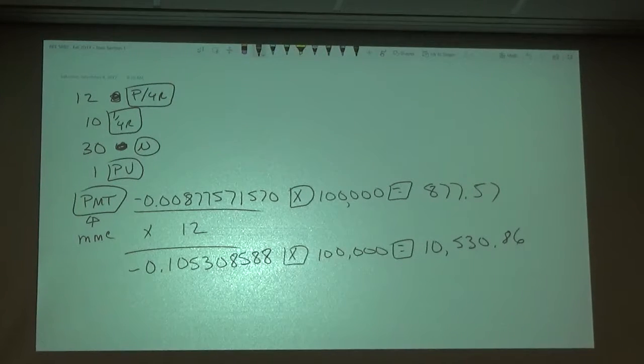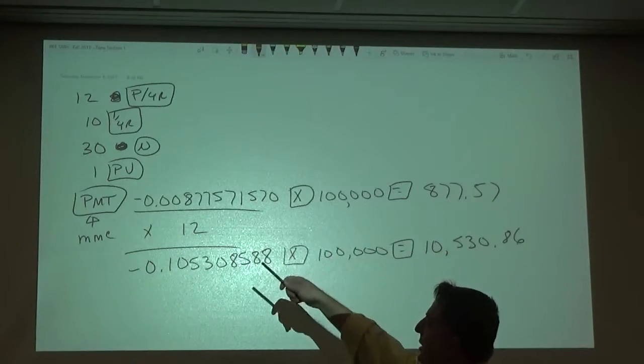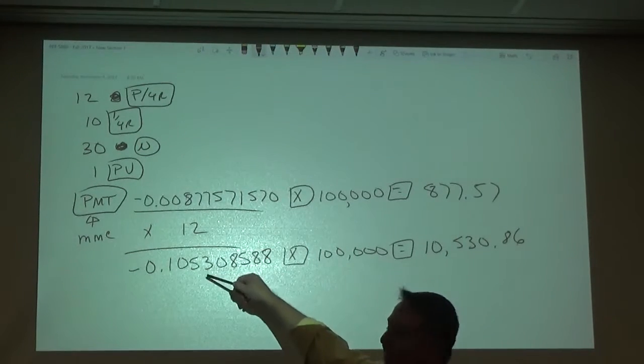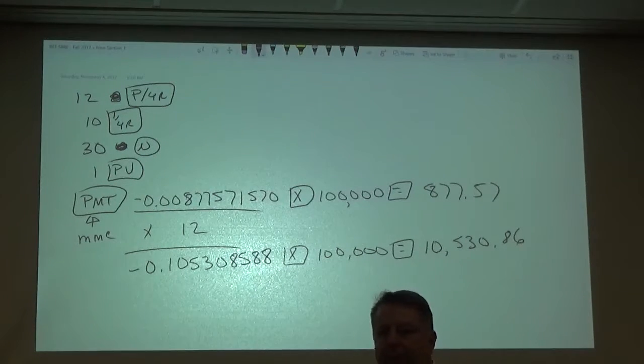When you have the monthly, and you did the calculation, you came out to the payment of $877.57. To go to the annual, is there a way to get back in the calculator, or do you have to start all over again? No, all you have to do is, okay, in the sense that you've got to have this number in your display to multiply by 12. So yes, you have to start over again.